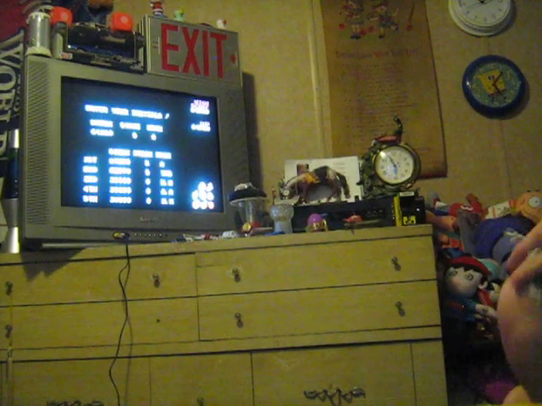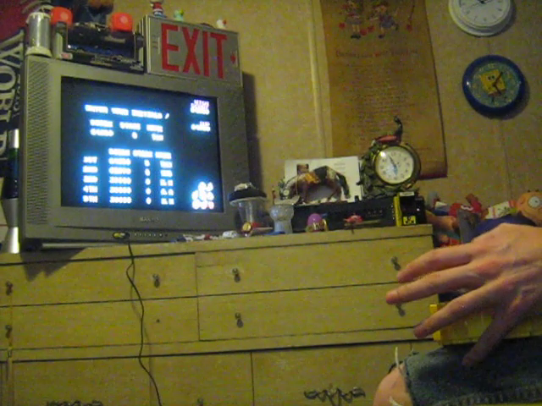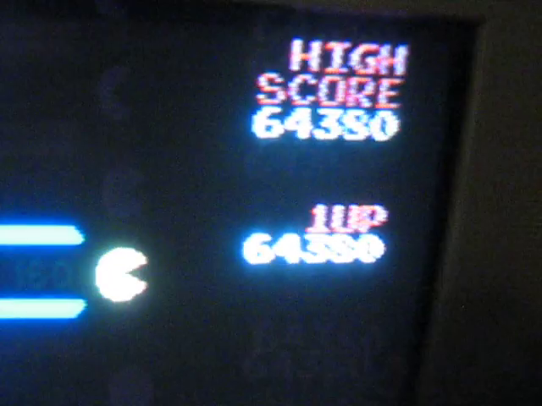High score is now 64,000. Punch in my initials here. So I just set a high score. Let me show you this. Well, I'll show you my high score real quick. That's my new high score. 64,380.